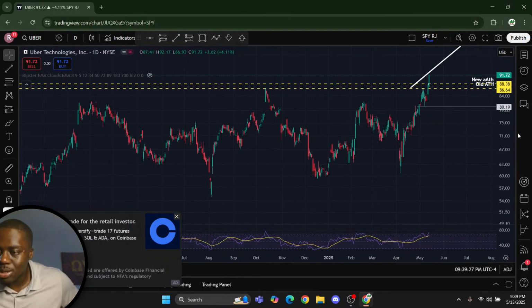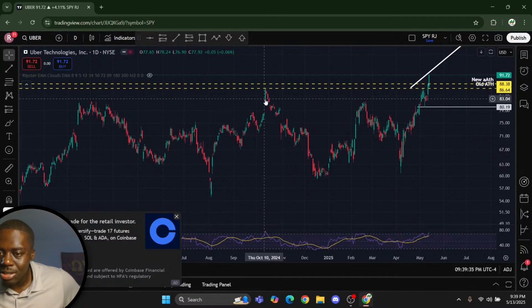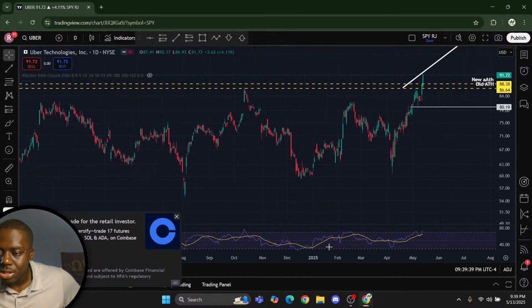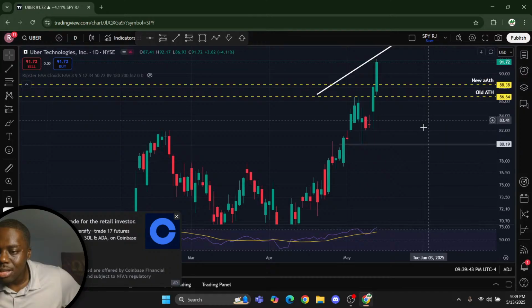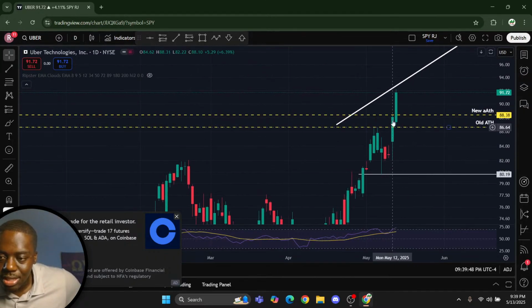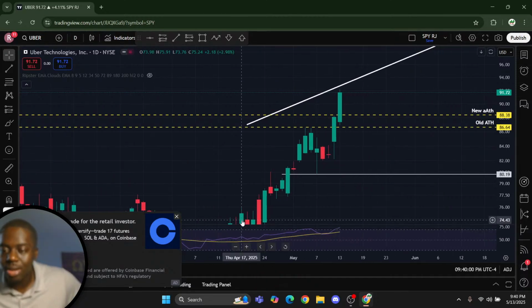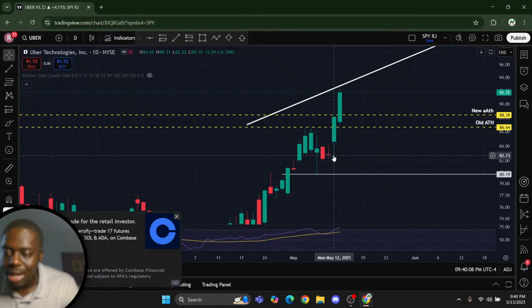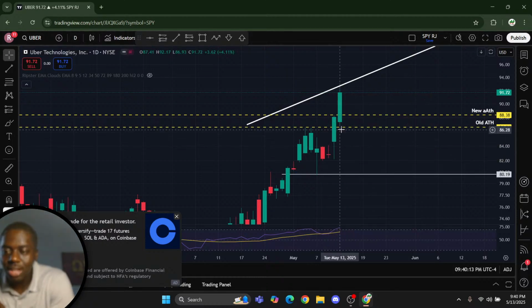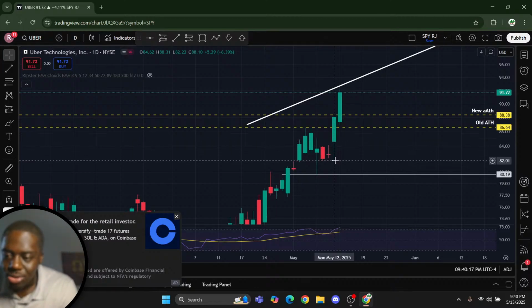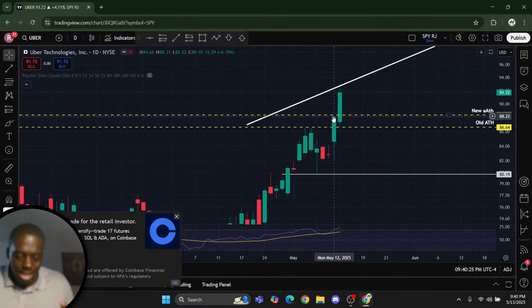But what did the larger time frame say? The larger time frame said that last time we was up here, we rejected the all-time high. Okay, we rejected highs right here. But yesterday, notice at the same high point, look at the candlestick that we had. Candlesticks are basics that you have to understand. You have to understand candlestick basics. Understand what this candle right here tells you and how it correlates to the time frame. This is called a bullish hammer candle. And what does this candle tell you? This candle tells you that sellers were once in control during the day and buyers were able to push them all the way out.